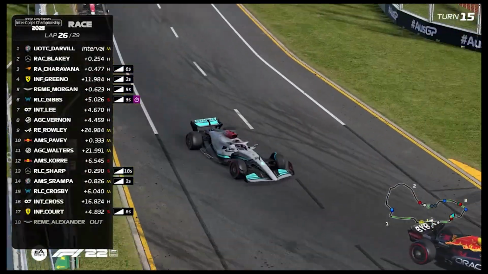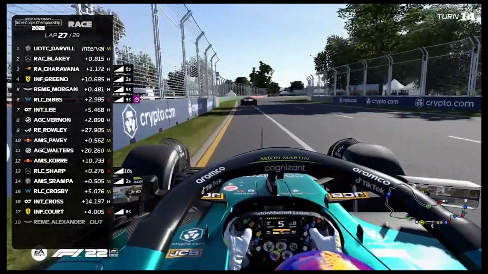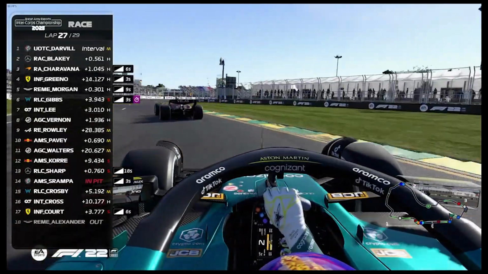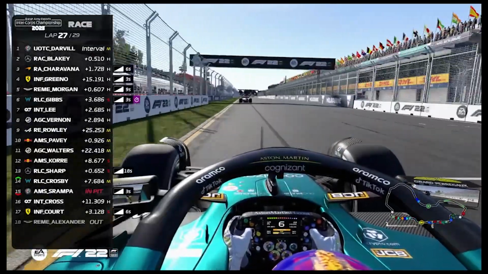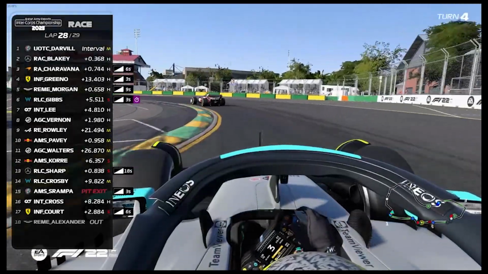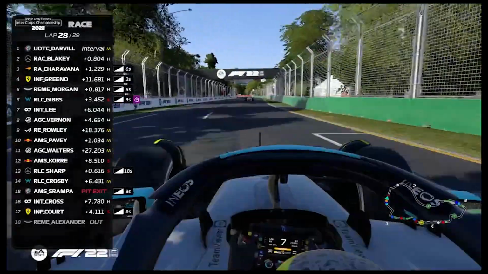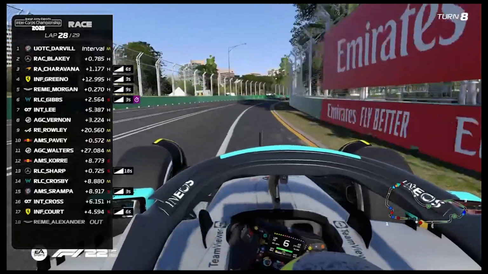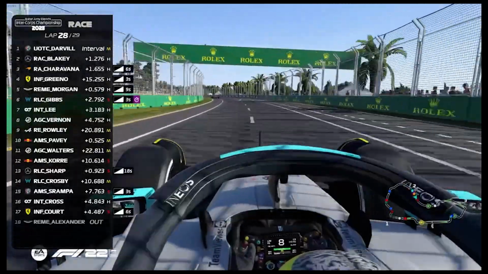Close battle behind between Sharp and Corey. And Morgan getting close to the back of Garino. Third time's the charm. He's gone for this overtake so many times now. And just pushed them both into the path of Gibbo, who is on a little bit of a charge, about 2.5 seconds back. Blakey trying to stay with Darville. Not quite able to stay with him.